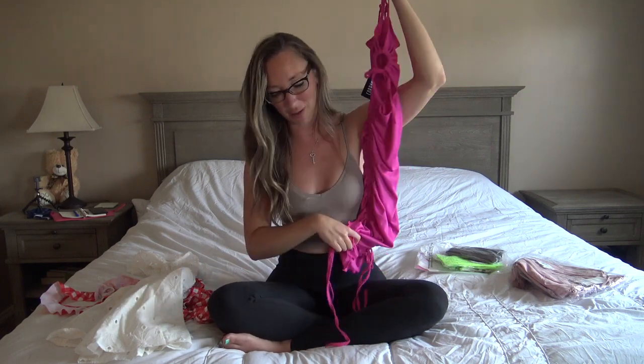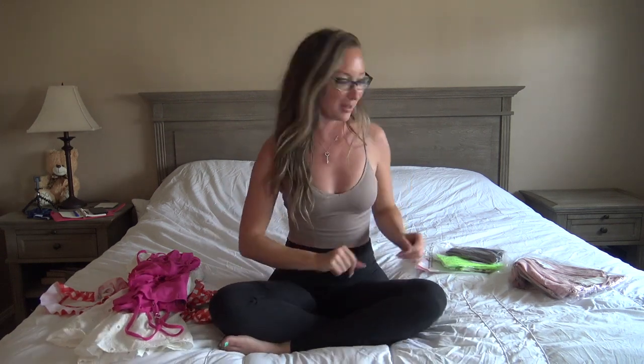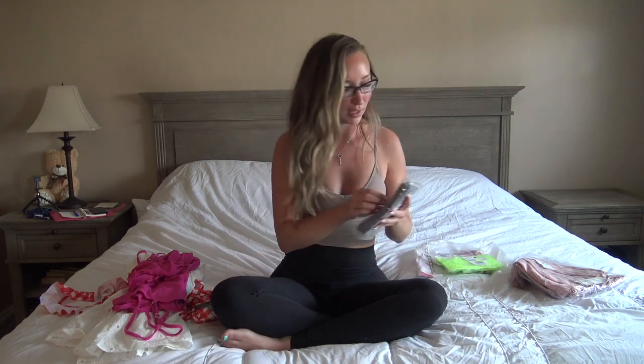It's been a minute since Jade's been in one of my videos — she is intrigued by these strings and just sitting right there. A few of you asked where she was last time. Usually I come in here and shut my door so she can't get in and wreak havoc, but today she's in here with us.